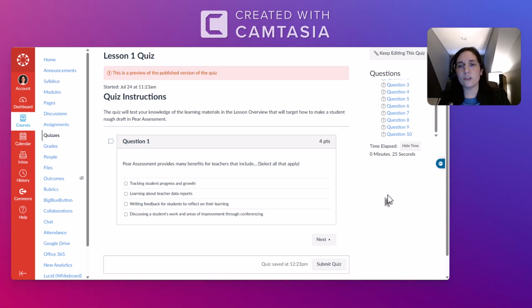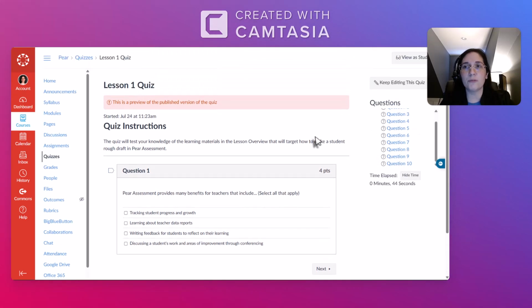Were they trying to look up the answers? Did they get distracted and leave and then come back? It opens up a dialogue online, online conferencing with students. What were they doing and why did this take so long? Did it happen because they got distracted, or is it because they really don't know the content and they need help? So I think this is a wonderful feature in Canvas that helps you know what that looks like.